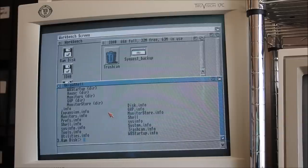So the command is copy the source, which is Workbench. So it's going to grab the entire Workbench drive partition. The wildcard, which is similar to star in DOS, but I'm not 100% sure if that's necessary if you use the ALL command. Now what the ALL command does is it's recursive. It will copy all the drawers, the sub-drawers, files within those drawers and sub-drawers. So absolutely everything.